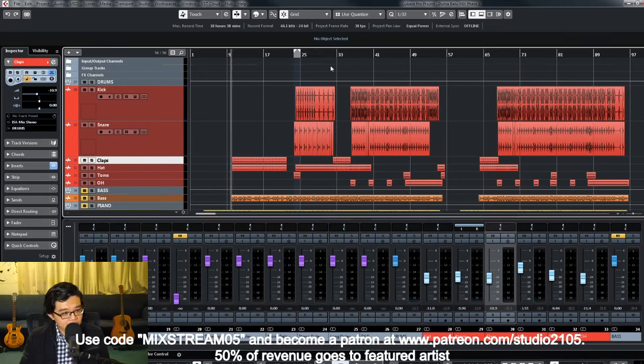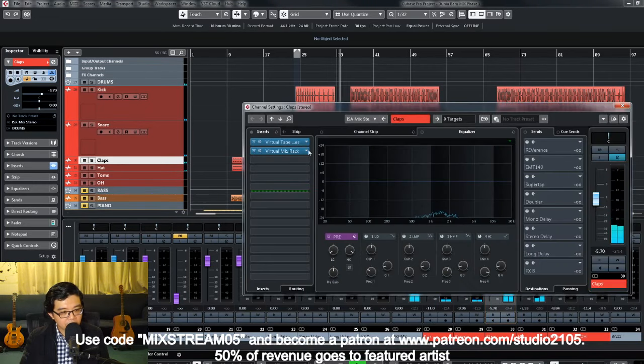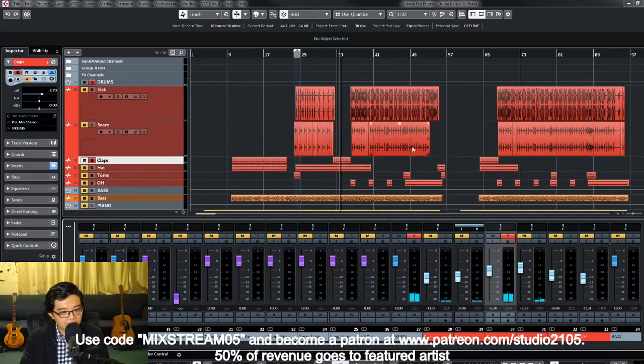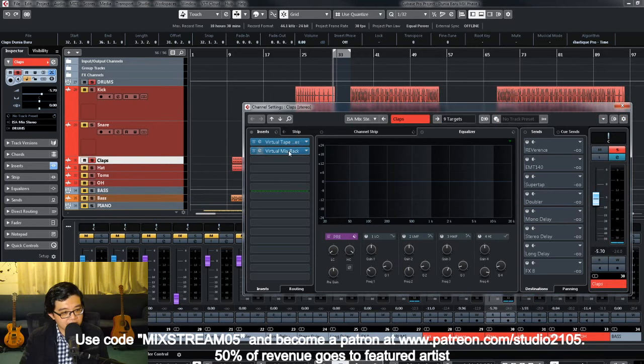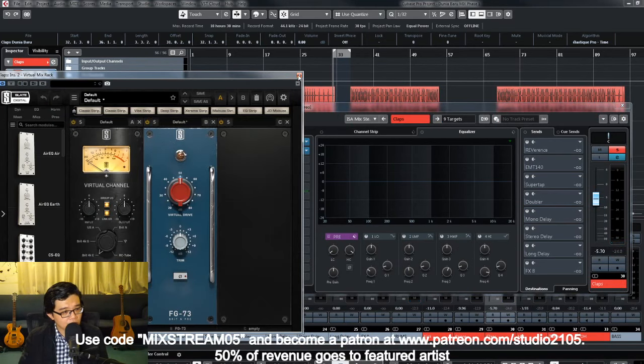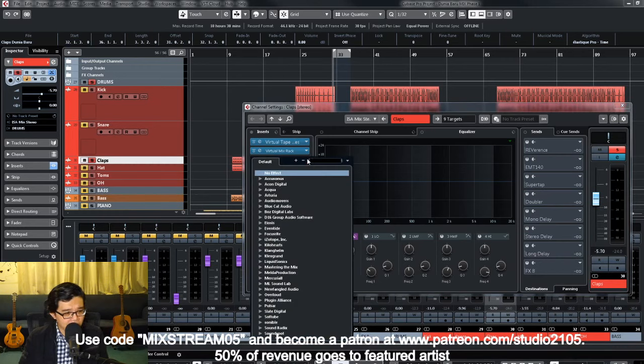Okay, now let's go on to this section where the claps come in. Same thing. I feel that the claps just need all that energy. We need to bring out all that energy and excitement. Okay, so now I showed you a couple of plugins which I use, which are compressors. Obviously those you need to buy, but you can also check this out. What I'm going to put in here is the Klang Helm.